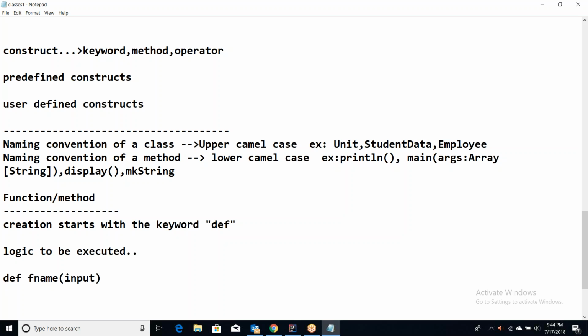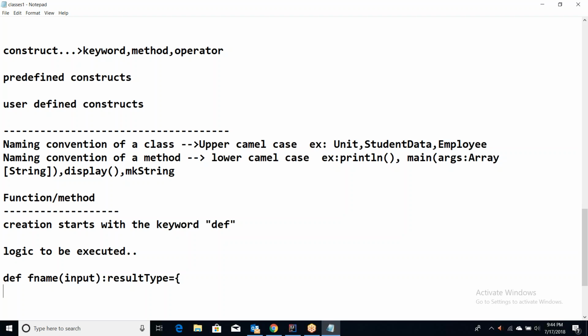In these brackets we provide the input, followed by the result type. Generally we call this the return type in other languages. In C, Java, C++, Python, we call it a function return type. But in the Scala language, do not call it return type, call it result type.